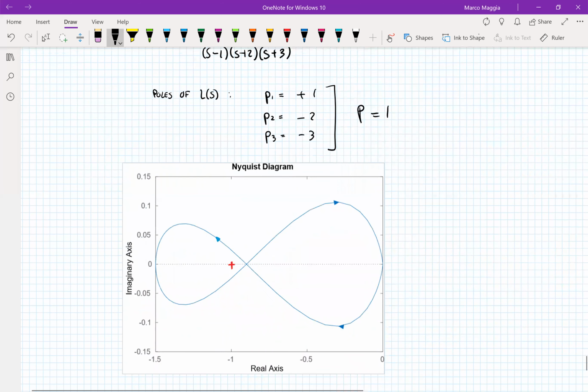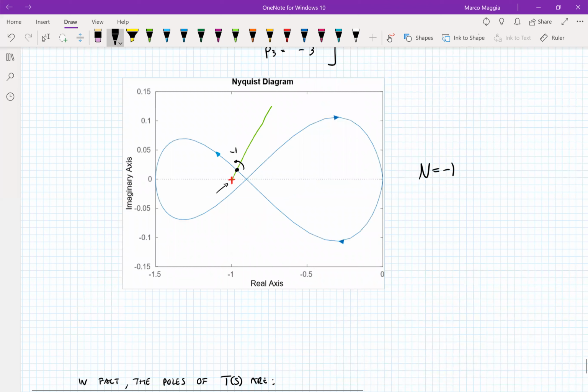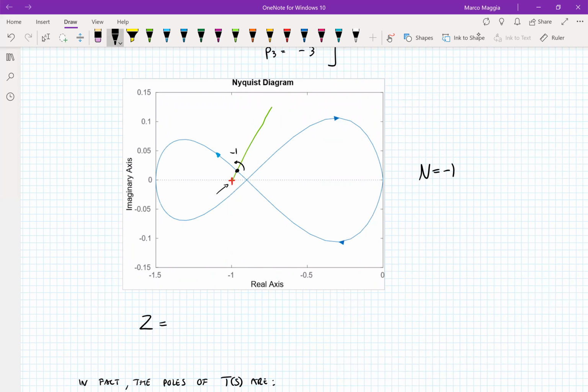All right. Nyquist plot, figure 8. How many times are we encircling the (-1, 0) point, and which way, clockwise or counterclockwise? Let's just take one line. Here we're crossing from right to left, so it's -1. And that's it. So N is equal to -1. The stability criterion from Nyquist says Z equals N plus P, which is -1 plus 1 equals 0. Z equals 0. The closed loop system is stable.